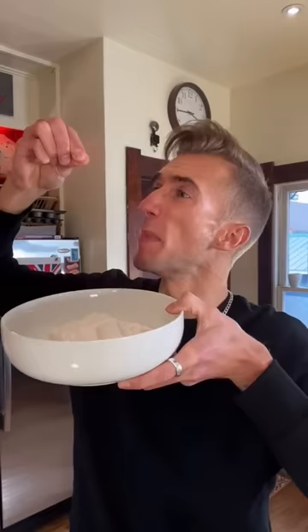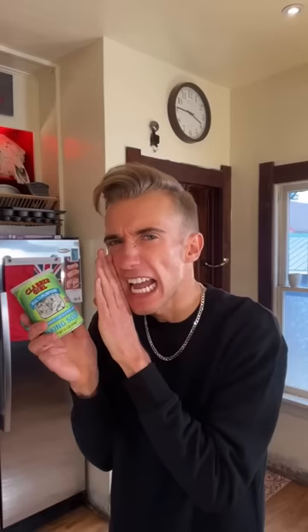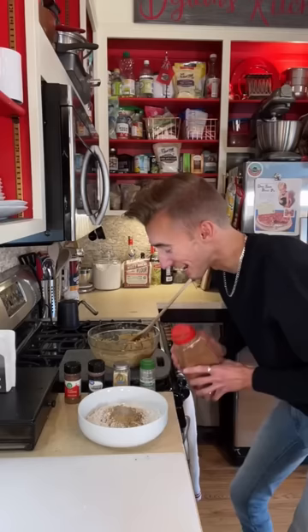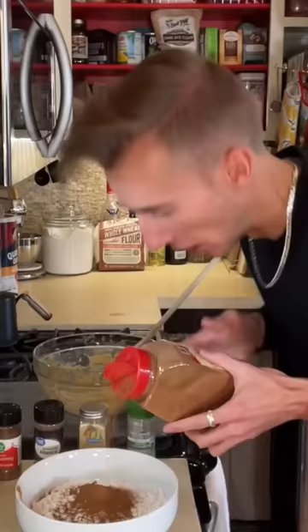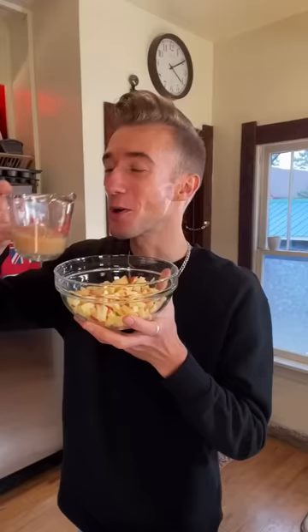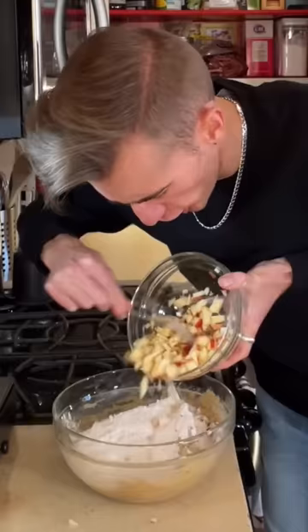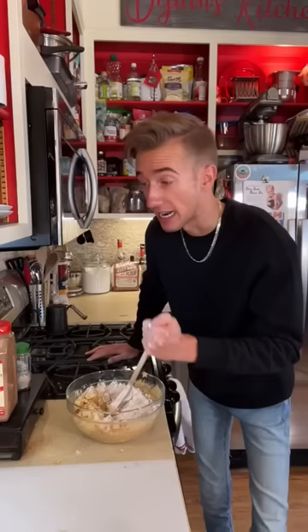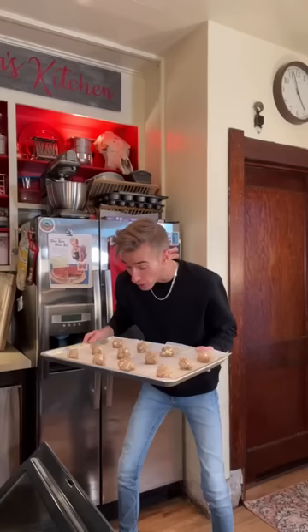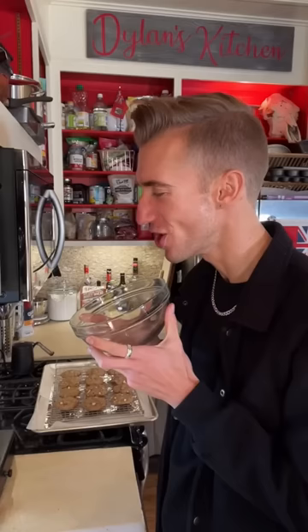One egg. Now for two cups of flour, pinch of salt, teaspoon of baking soda, and apple pie spice. What's apple pie spice? Let me tell you: half teaspoon of nutmeg, allspice, ground ginger, ground cardamom, and two teaspoons of cinnamon. It's going to be a little cinnamon heavy. Now we finally chop an apple of our choosing. Quarter cup of apple cider. It's not November yet, so we're cleared for some optional nuts. Mix. Chill time. 350 for about 17 minutes.